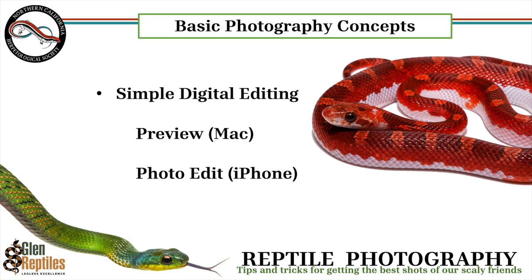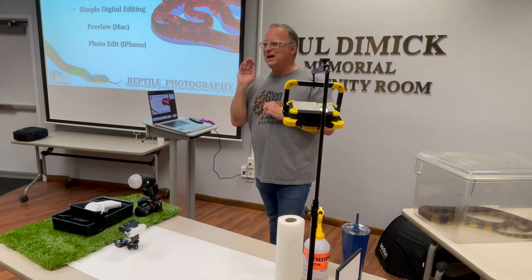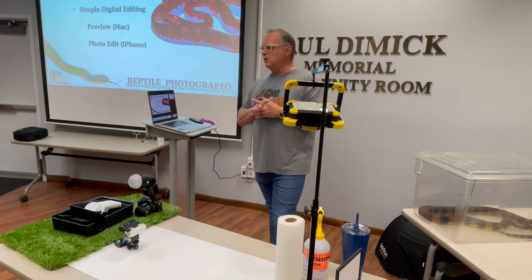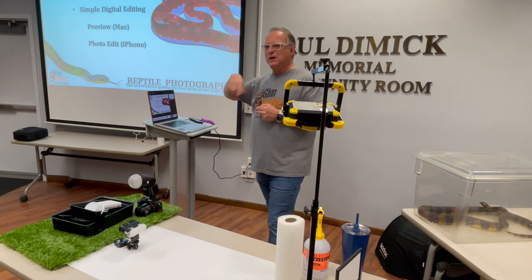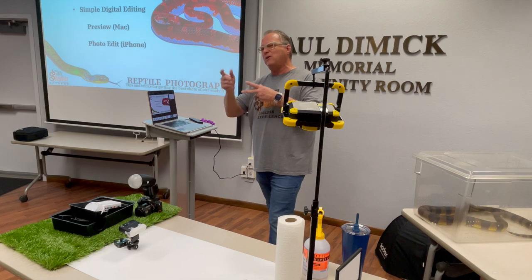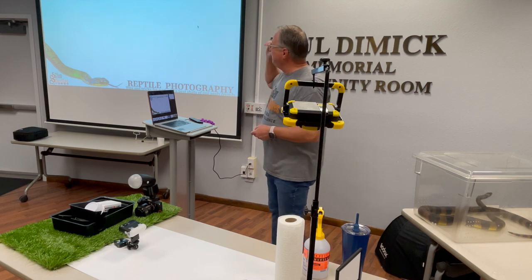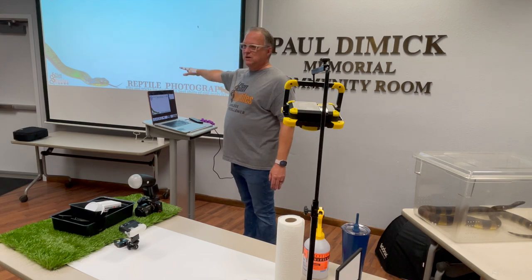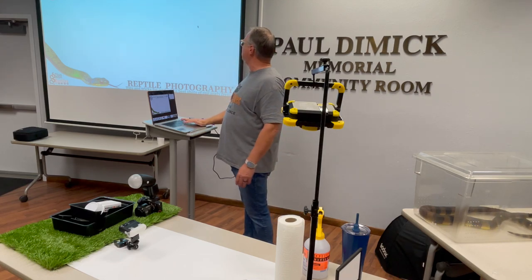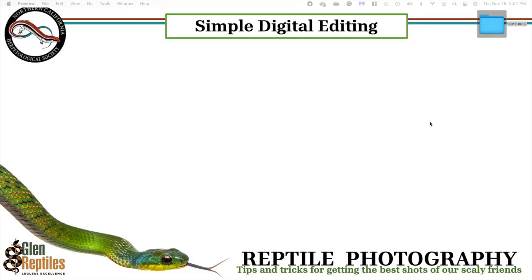So I'm going to show you the use of that particular program, Preview on Mac. I'm sure there is a similar thing on other computer types. And then I'm going to show you a photo edit on an iPhone. I take the picture, then I take that iPhone and I edit it on my iPhone. So here's the first one. This is actually, it looks like it's the back of this, but it's really just a computer screen with the same background. You with me? There's my cursor. There's my folder with pictures. So I'm going to open up the photo with the pictures.